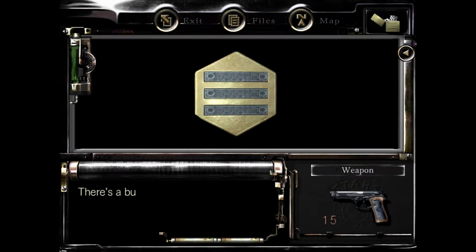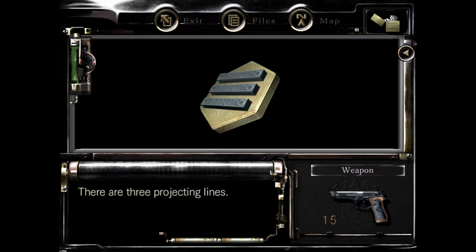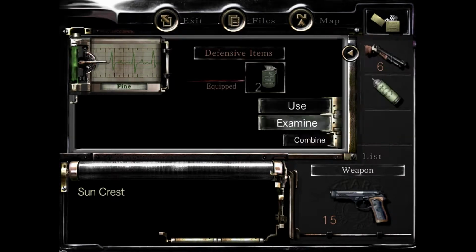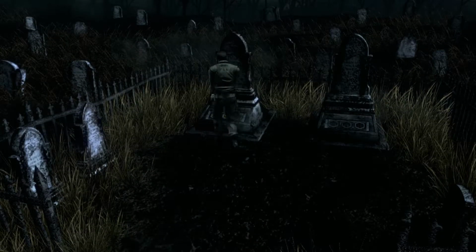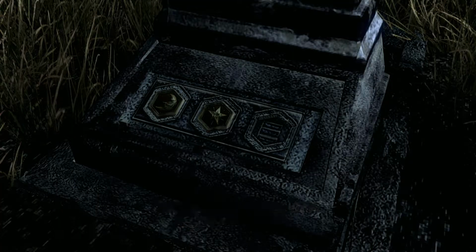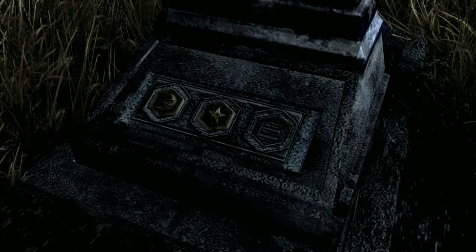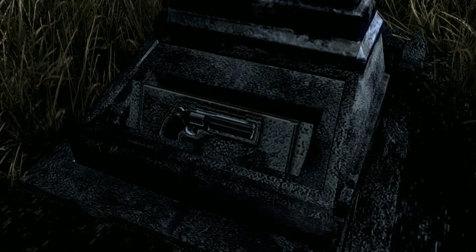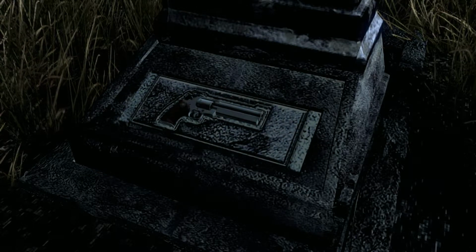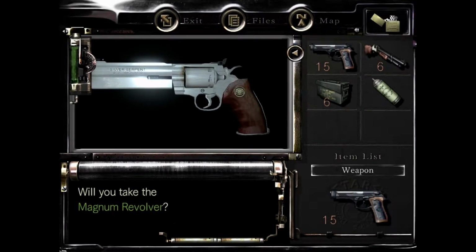So just examine this sun crest. Boom and boom. Let's go ahead and put it back. And you should get your prize. See, pushed A there again. Didn't mean to. Come on, Magnum. This is a really great weapon. And it will be useful later on.